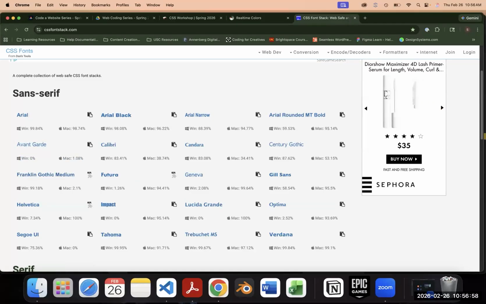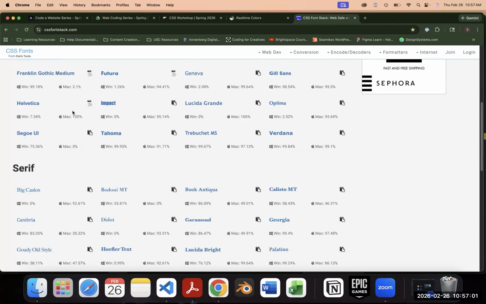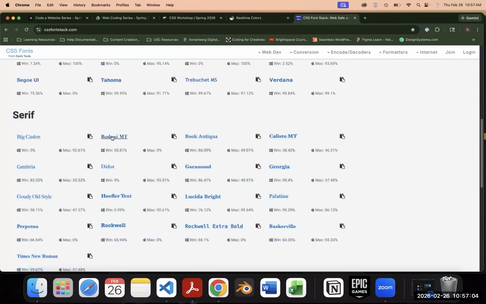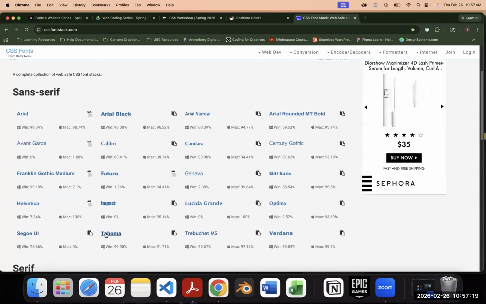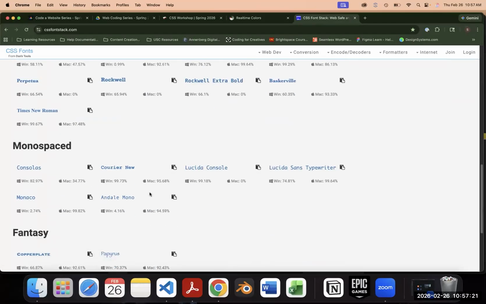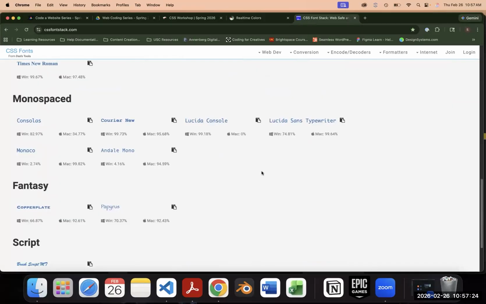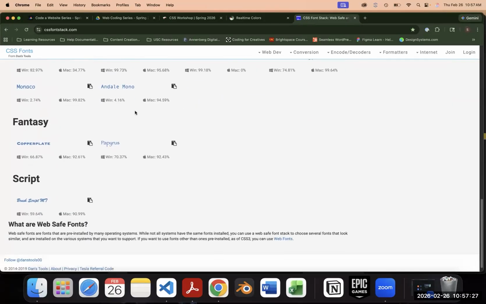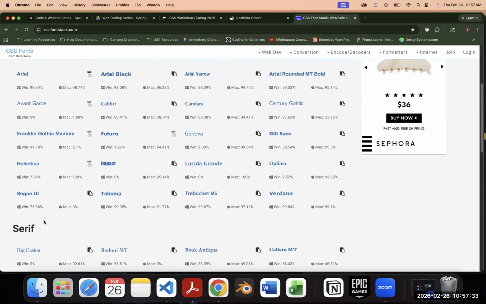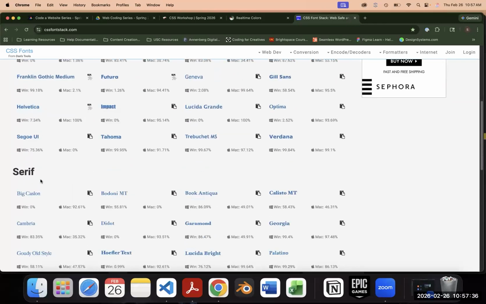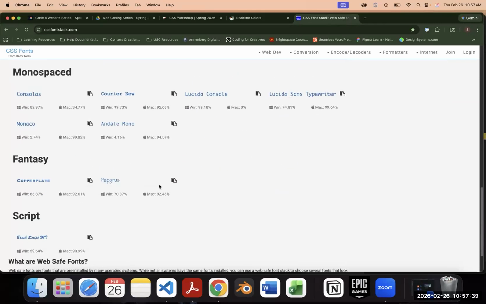We have different options for our fonts. We have sans serif and we have serif. The big difference between these is that serif has those little extra appendages. So you can see like this T in text, it has the little dangling things up here. Sans serif doesn't have those. There are also some monospaced ones, which look more like typewriter or code type stuff. Some fantasy and some script ones. Typically, if you're making websites, you're going to be sticking to a sans serif or a serif font. But if you want to get really fun, feel free to do more.